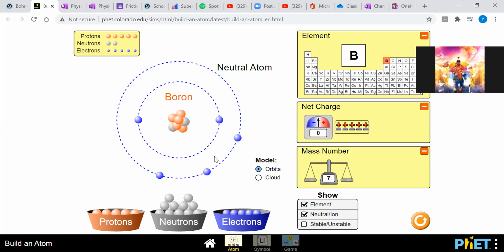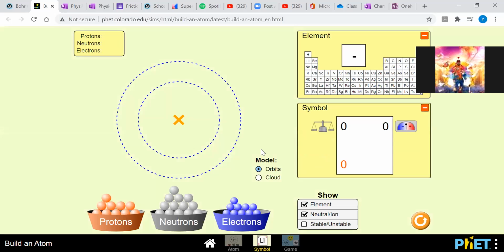So today, this is kind of what we're going to be learning how to draw. It's a little bit more detailed, but not a lot. Now let's switch to this screen. Remember, this is our little box with our different numbers. Who remembers which one of these numbers, top left, top right, bottom left, is my number of protons?